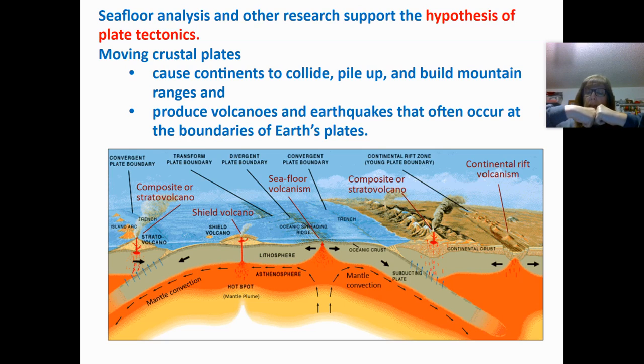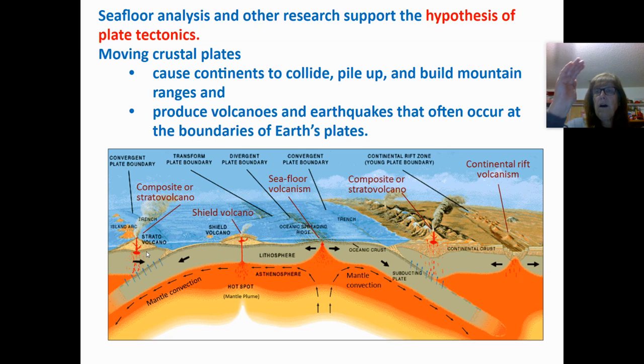And as a result, what happens is the oceanic crust is a little bit more dense than the continental crust. And so what we end up with is the oceanic crust subducting underneath the continental crust in these areas called subduction zones. And in these subduction zones, we get trenches that form. We get hot spots that form volcanoes. We get other hot spots that form islands.